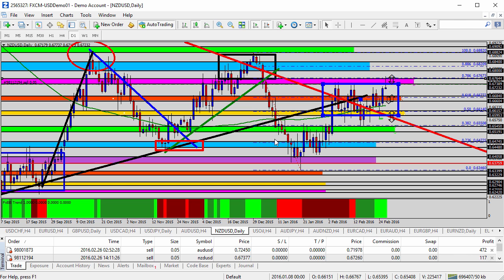If it's negative, if the GDP comes out as a negative number, it's very possible that we see the breakout of the pink shaded area and the turn back higher here for the New Zealand dollar. So definitely watching that for a clue of direction for the New Zealand dollar today. We don't have any news out of New Zealand for the day today, so all the movement that we see here on this pair will likely be based on the US dollar strengthening or weakening. Again, if you're not already in it, then I think even getting closer towards the 67.35, 67.40 level would be the opportunity to get into this trade.